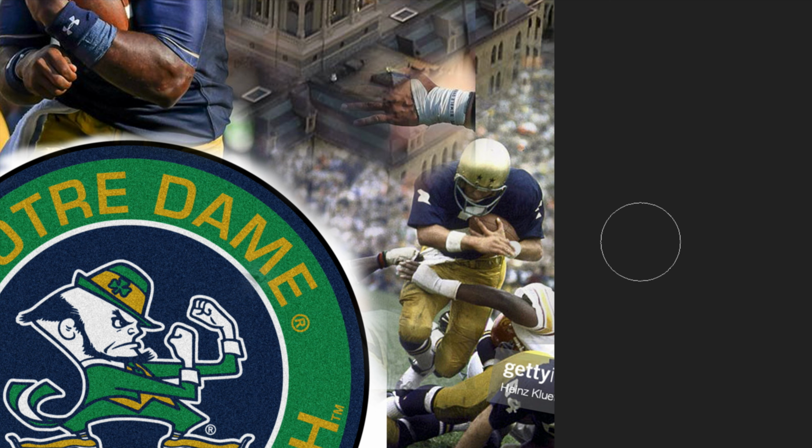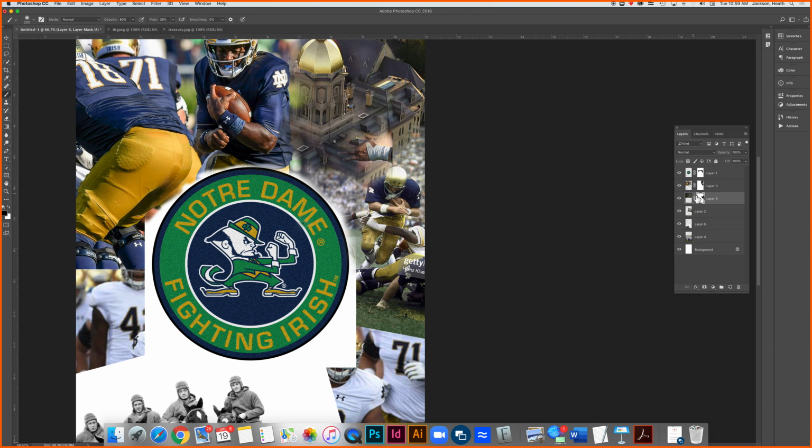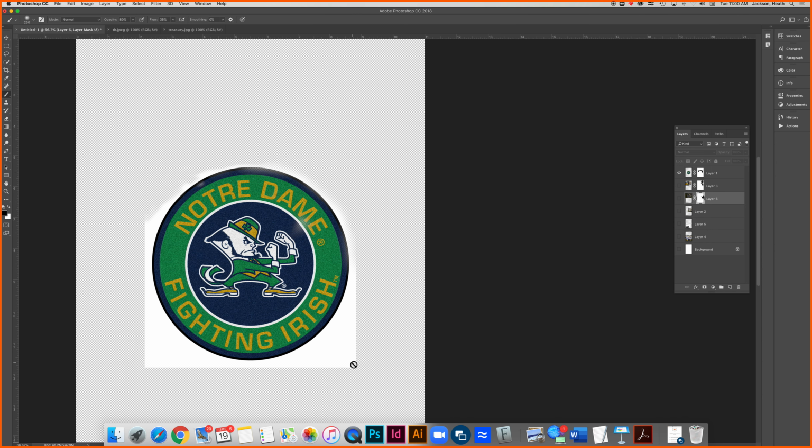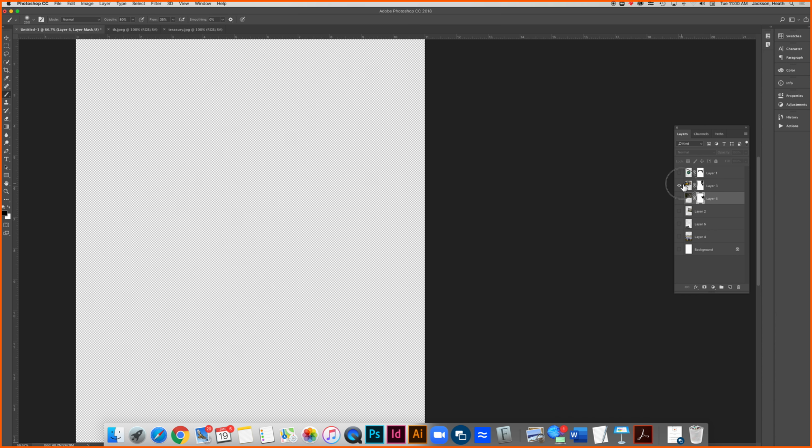Now, here's what I don't like. Can you see that hard line? Those hard lines drive me nuts. Okay? But sometimes they're hard to see. Like there's another one right here. So here's the trick to that. Turn them all off. Turn the eyeballs off, and go back and go, oh, look, I see hard lines. Right? And then turn this one on. Look, I see hard lines right there. So I need to come back here and get rid of it.